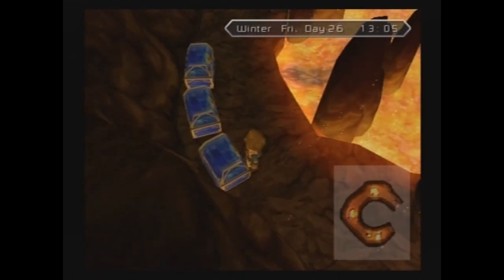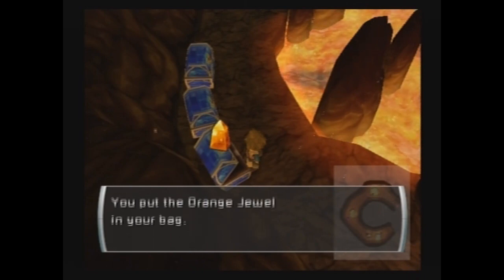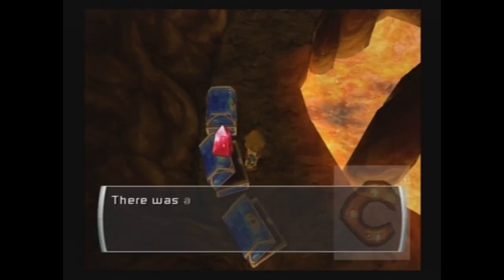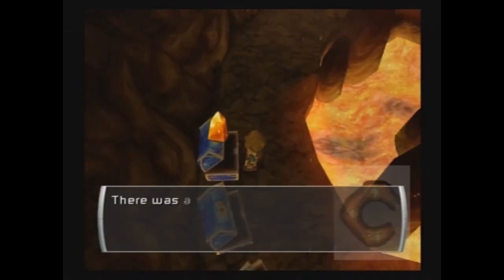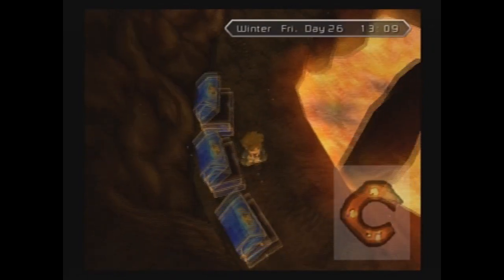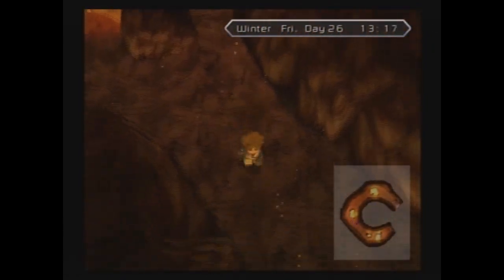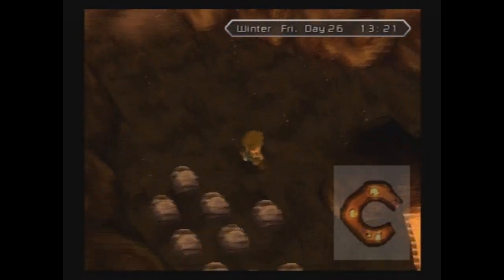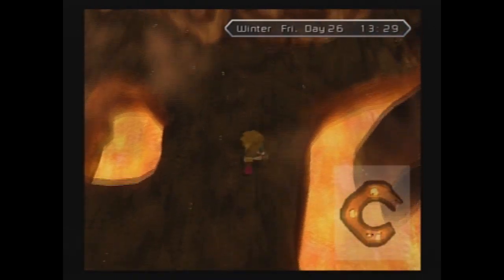Again, just going to be very thorough. Take a look around. There's 3 on this side. One of them is an orange jewel. Another red one. And... oh, another orange. Okay, I thought it was going to be red, but luckily, now we have 4 orange jewels, so we'll be able to put those in place when we get back to the farm.